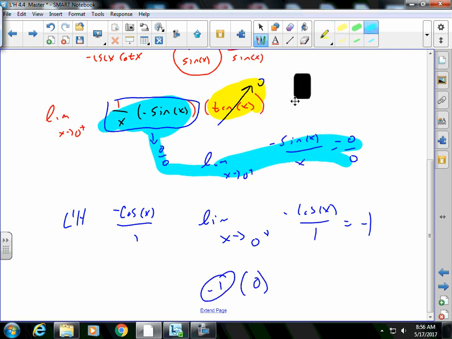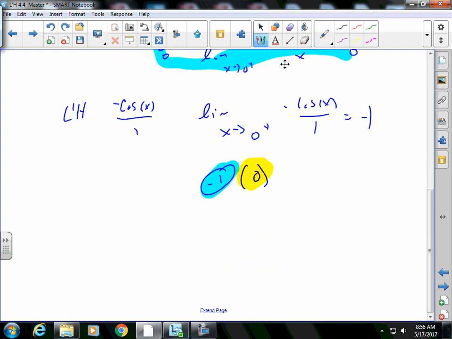All right, because the 0 came from up here again, and the 1 is the other. When I multiply them together, I get 0. So the limit of this thing is just 0. We're almost done this section. We have a few more slides left.